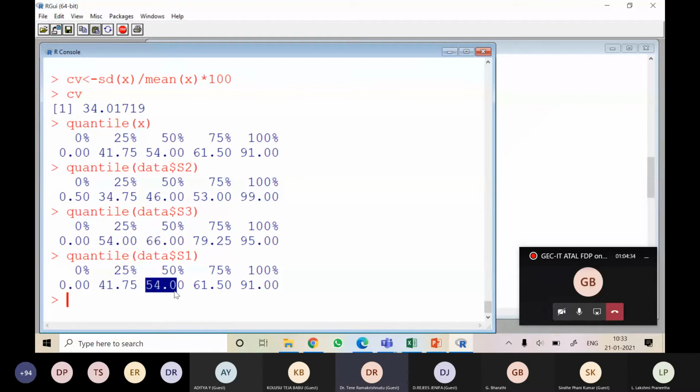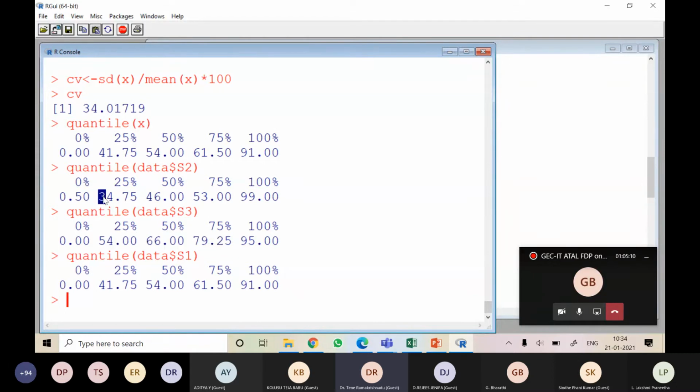Whereas in this one, the 50th is 54. So I can understand in this data set, from 41 to 61, 50% of students scored marks in this subject, and 50% of students scored in this subject from 54 to 79. That means a good number of students scored good marks in this particular subject.